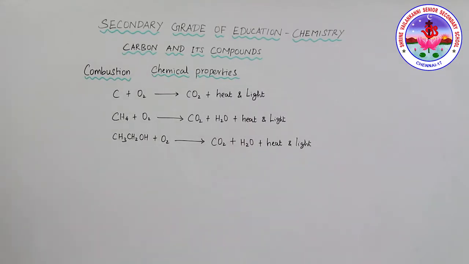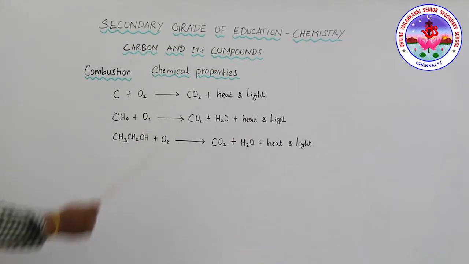Next is the chemical properties of carbon compounds. In this session we are going to discuss the combustion reaction, then the oxidation reaction, addition reaction, and after that the substitution reaction. First we will see the combustion reaction. Usually carbon in all allotropic forms burns in oxygen to give carbon dioxide gas.